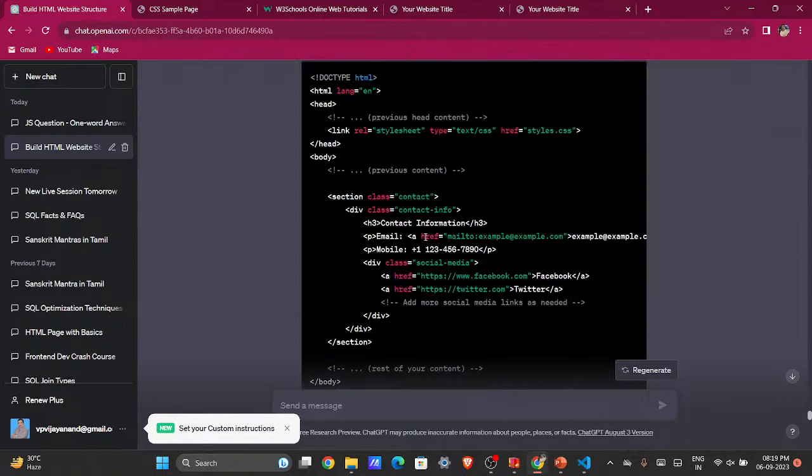Next comes the social media part. Where I have given these details, I have given the font changes and all. And then this is the final output. Maybe it is not so beautiful if you ask me, but much better than what we normally do, and in a very short time.